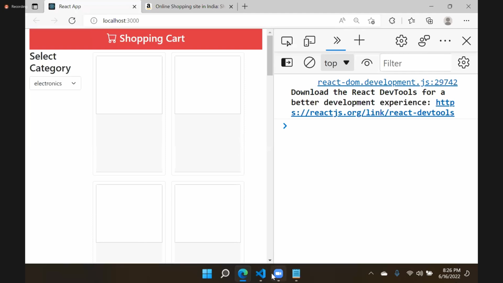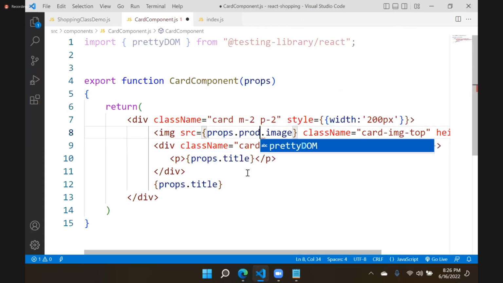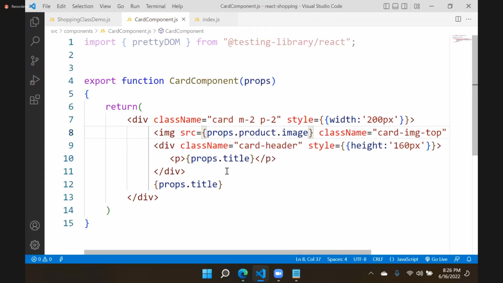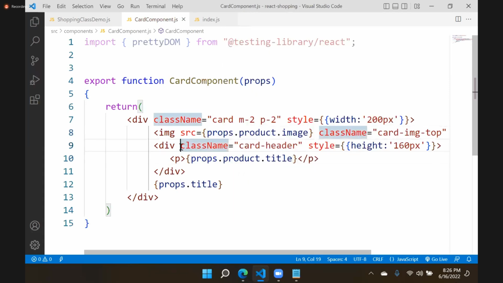The object name is wrong. Props is sending an object. What is that object? Product, right? Product object.